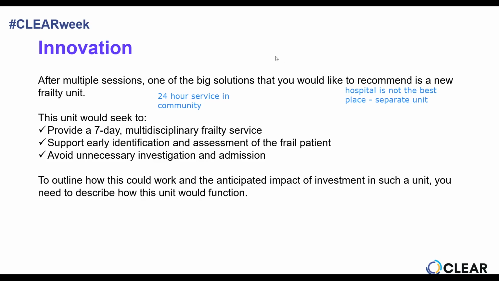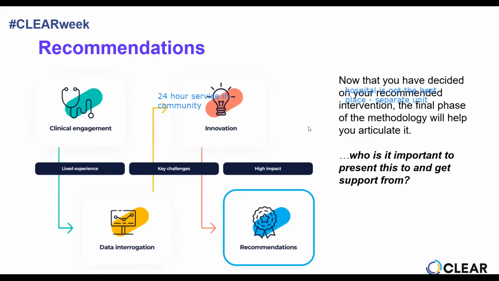So obviously there are other ideas out there, and thinking about new roles, new ways of working, new processes that may also be explored alongside this and adopted as part of your recommendations for this project. You'd then go on in this part of the program to detail exactly how this unit could work and the anticipated impact of investment into this unit. So how much it would actually cost to create a unit such as this, how you could potentially staff it, with what roles, working in what manner.